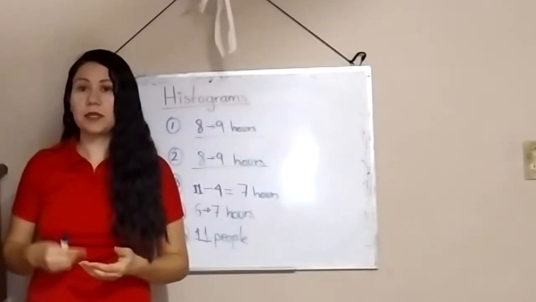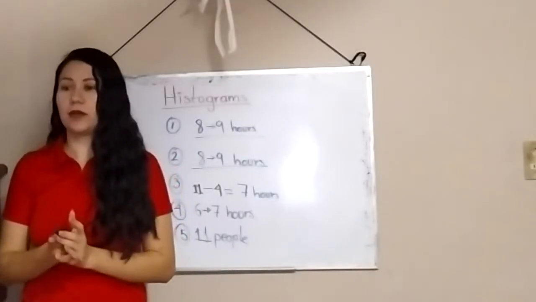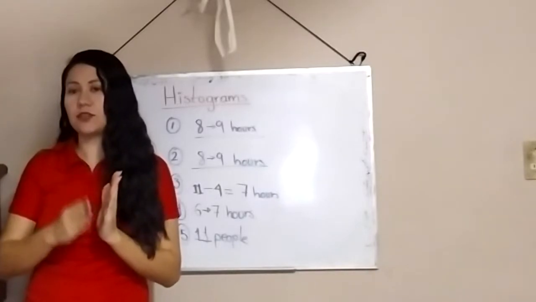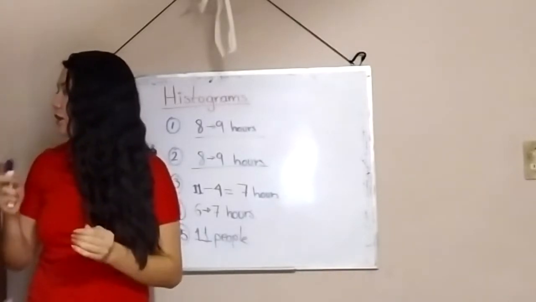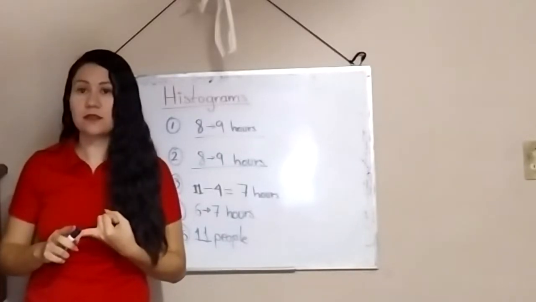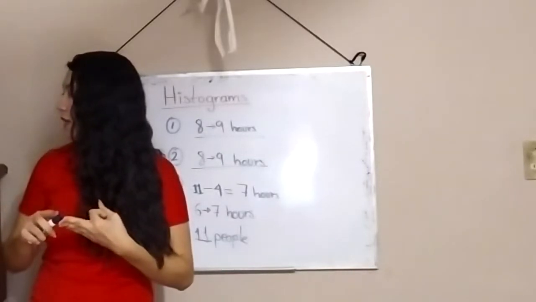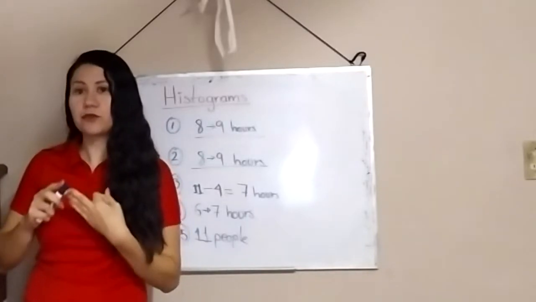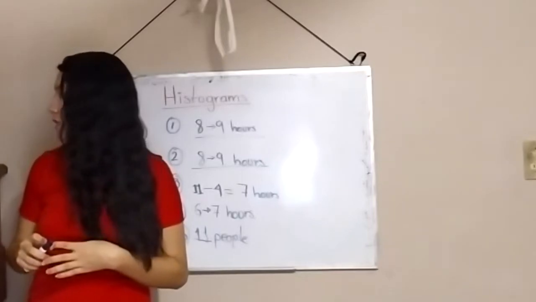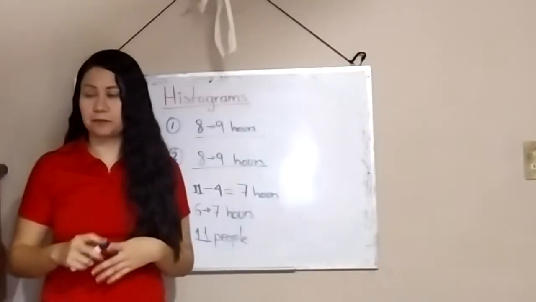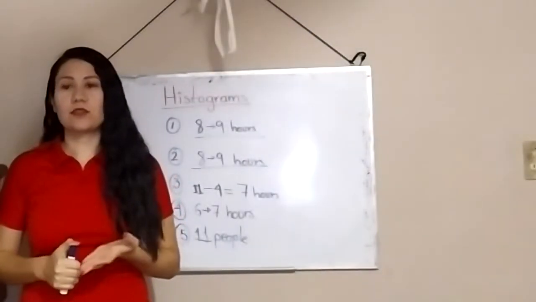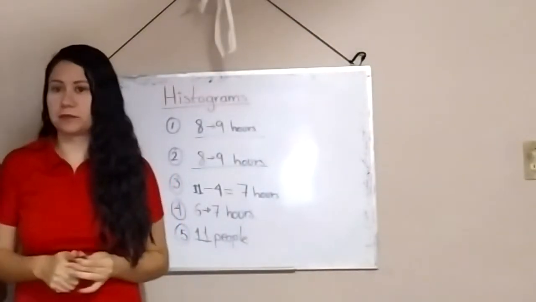Number 6, how many people were questioned? For this we have to add each of the bars together. 4 to 5 is 2, 6 to 7 has a frequency of 9, 8 to 9 has a frequency of 21, and 10 to 11 has a frequency of 3. We add them all together, and we have a total of 35.